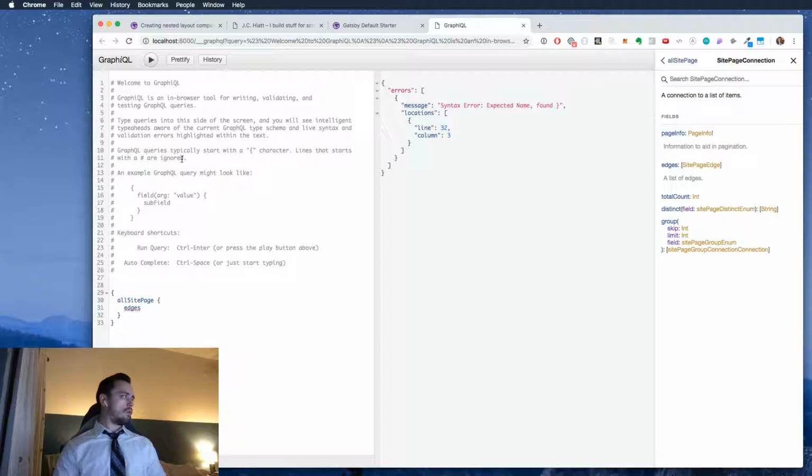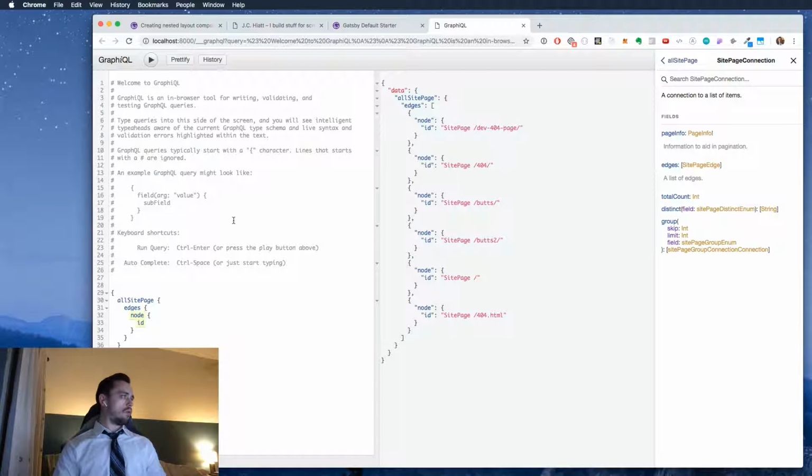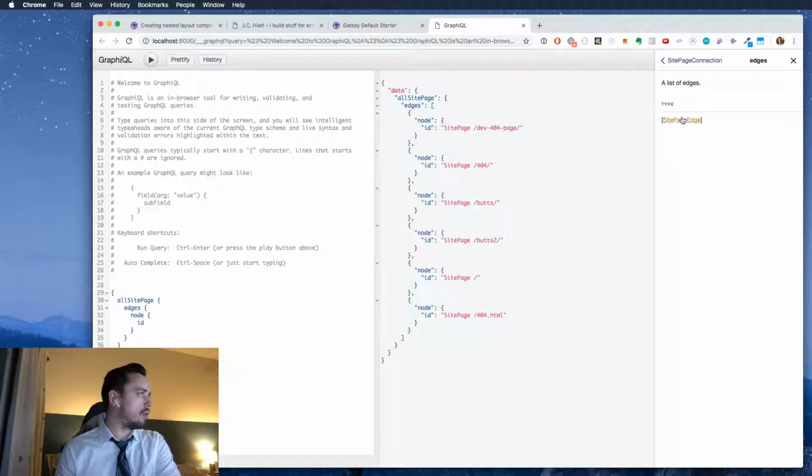What are edges? Oh, okay. I have no idea what an edge is, but oh, okay, so I can drill down further here.